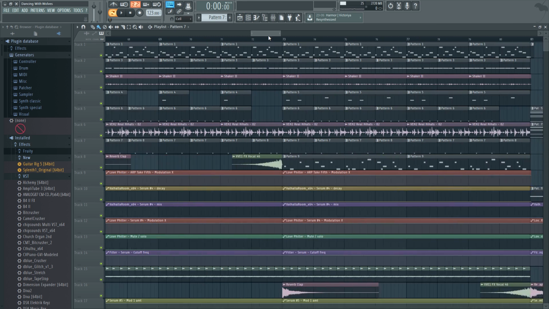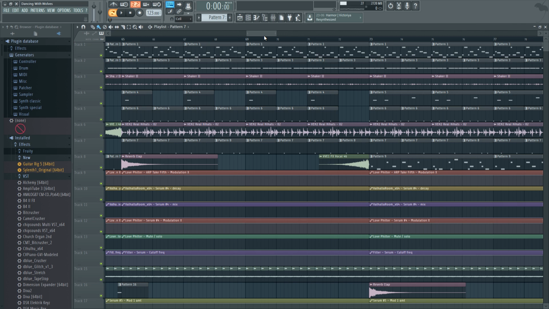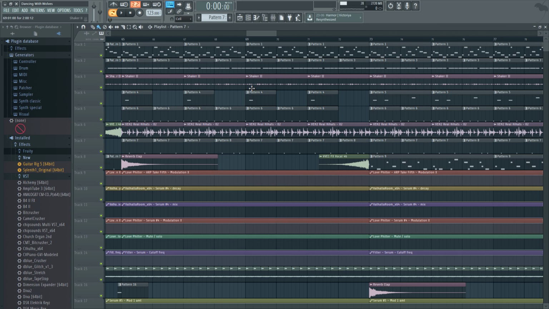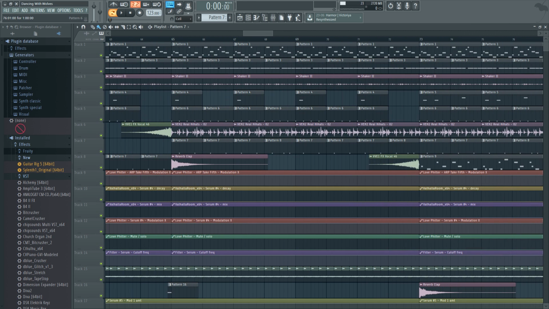And this goes the same for presets as well. Sometimes once you've written a melody and you just can't think of the right sound for it, it helps to scroll through presets. And if something fits, don't worry about using it, because what matters isn't if it's a preset. What matters is if it sounds good.